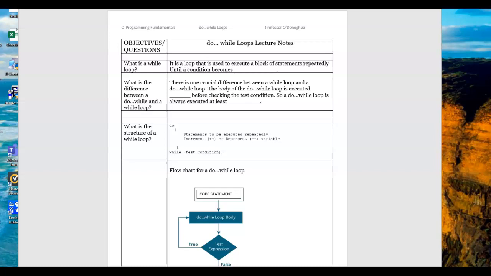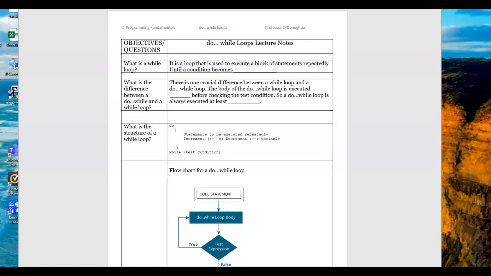So think about this scenario for a minute. You want to create a program that will calculate the average of a list of grades. So you're going to want the user to enter all the grades that they want included in the average, right? So that means you're going to have to keep requesting the user to enter a grade until they get to their very last grade. And then you're going to have to know what the last grade is, and then you're going to have to take an average of the grades.